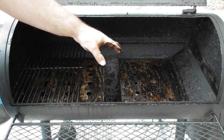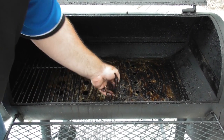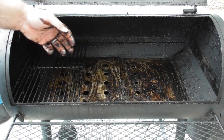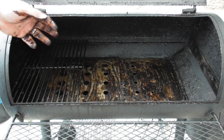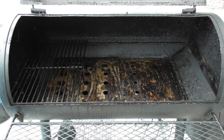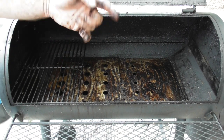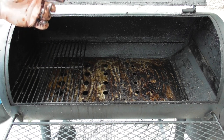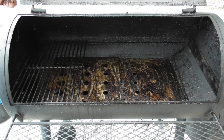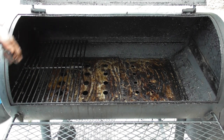While you definitely can permanently mount this, I don't see a reason to at this point. It gives me the ability to move it to another unit. There is a little bit of a gap through here. There is a metal triangle that goes in there to help keep the heat from coming around those sides. I need to install those, but I don't believe that's going to contribute one way or the other to whether it's going to be able to be moved from smoker to smoker, because we do have a couple Highlands.